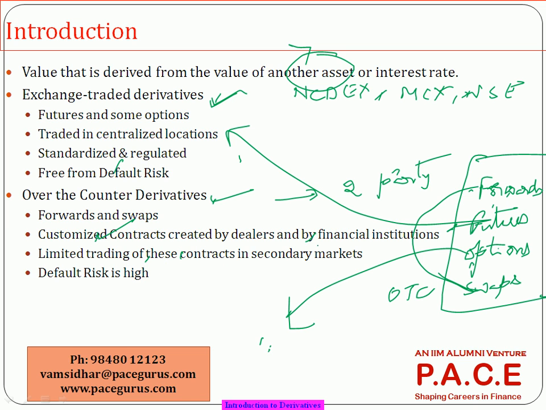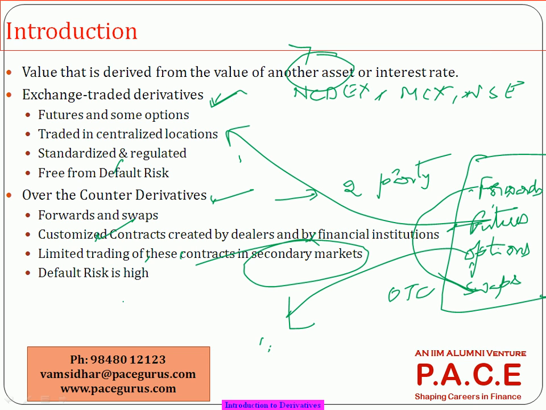But they are not liquid because let's say both of us have got into a contract. If I want to exit out of the contract, there is no other mechanism for me. It's very difficult for me to exit because I have to link you to someone else, or my side has to be taken by someone else. Only then I can exit out of the contract.